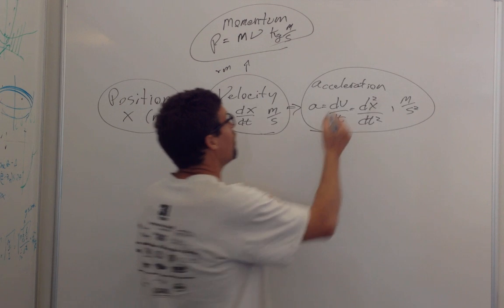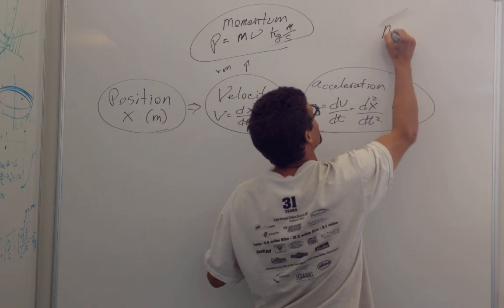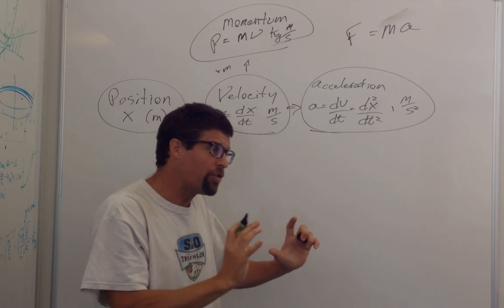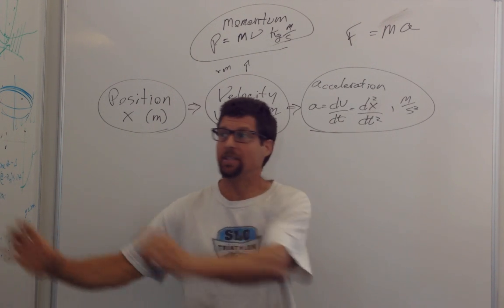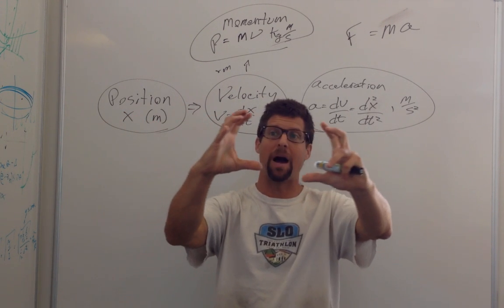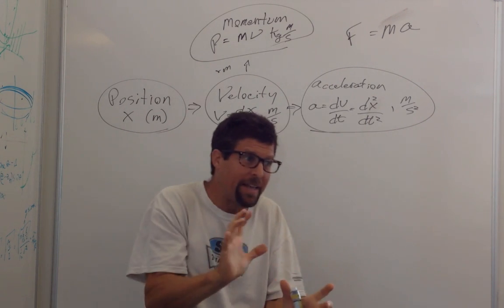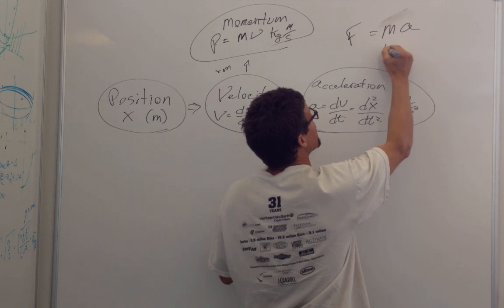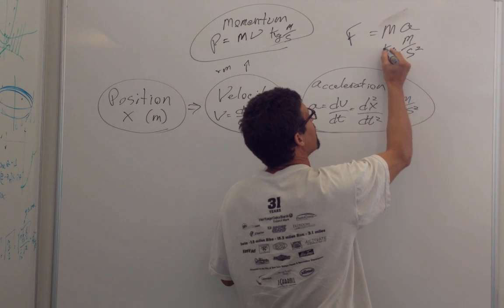How about acceleration? Oh right, mass times acceleration is force. Right, the force you put on something is necessary to accelerate it. You put no force on something and it just continues along at the same speed, like that rock floating by you in space with no force. But if you put a force on it, you can change its speed. And so this is going to be a kilogram meters per second squared.